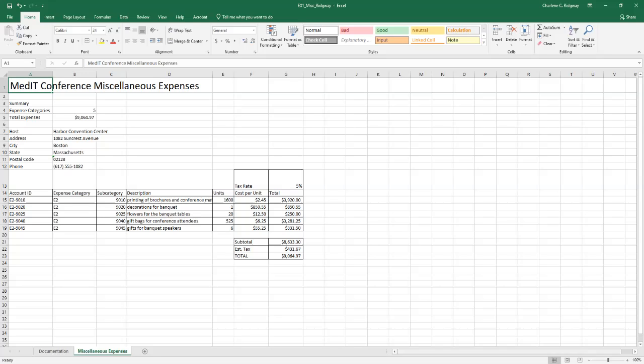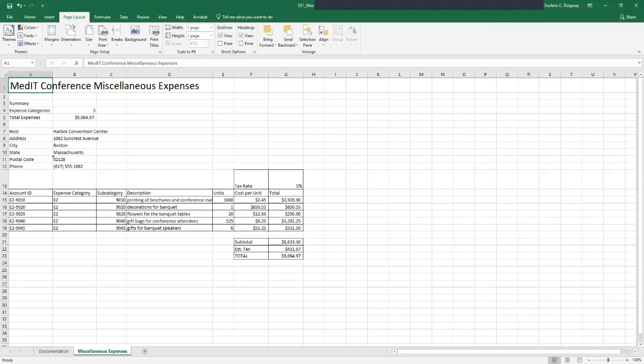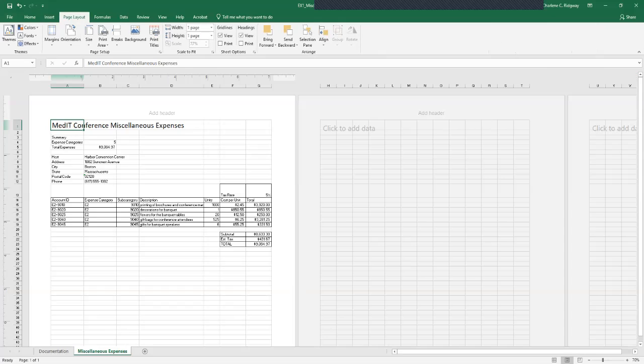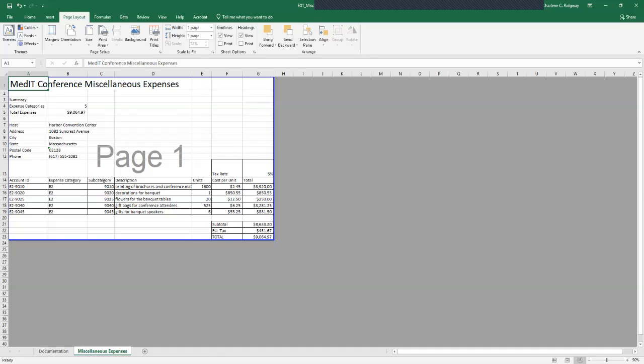I had changed the page orientation already, so let me get that back to portrait, and then I'm going to click the page layout. Okay, so it's still on one page. Okay, so I'm going to change the page orientation from portrait to landscape. So orientation to landscape. Let me go back to normal.